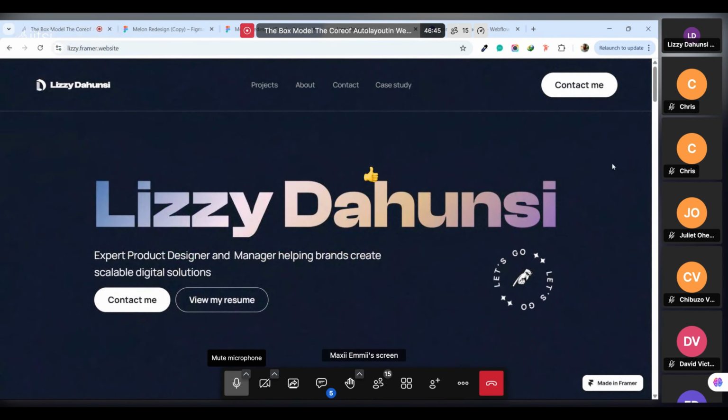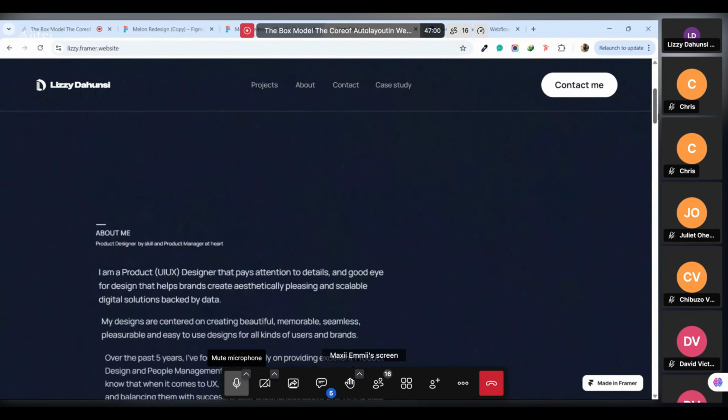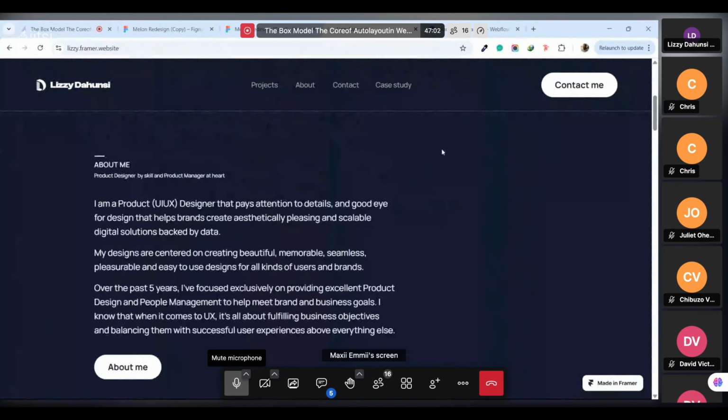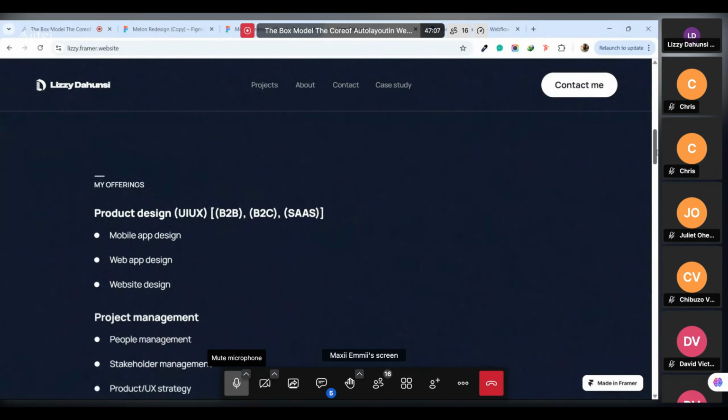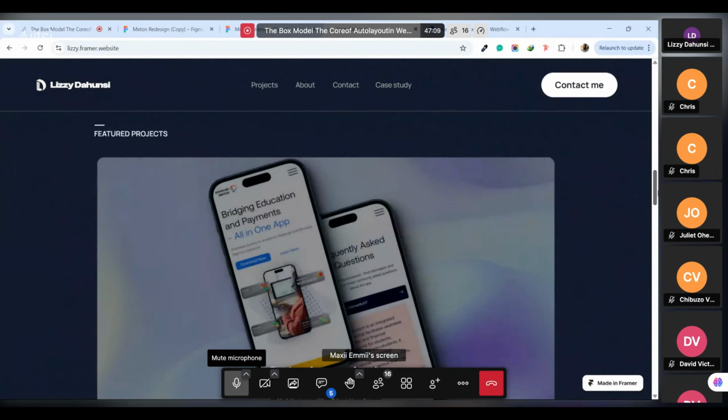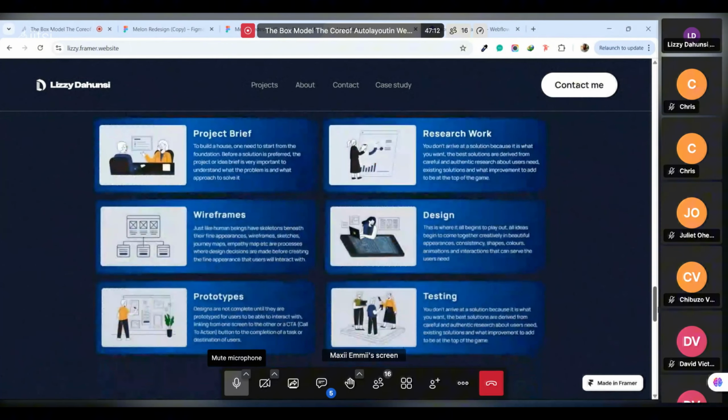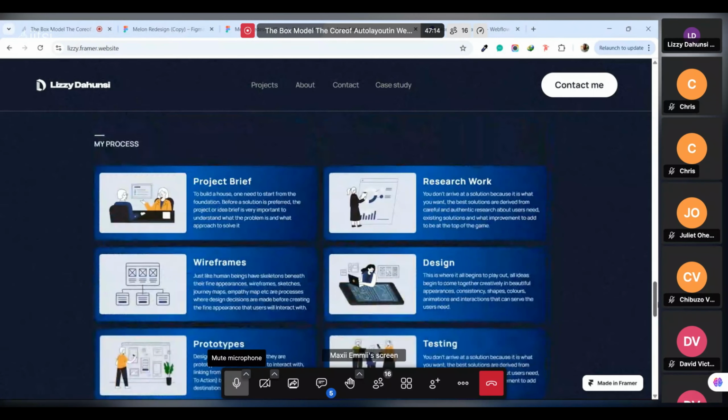So after the hero section, like I said, the hero section is where you tell the public, because it's the first page that grabs people's attention. So you have to tell the people what the website is all about before they can even start scrolling down to know more about the website. So now this section is the about me section. Then this section is the services she offered. Then the featured projects. If you scroll down, then the process section. Now we are going to use this process section as our first practical in this section.